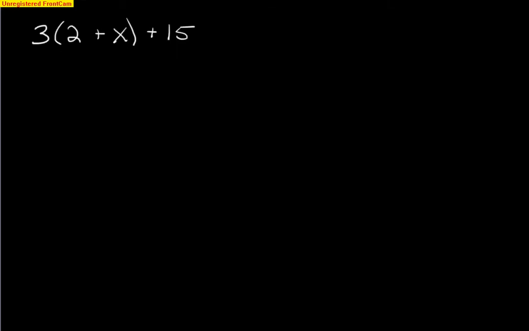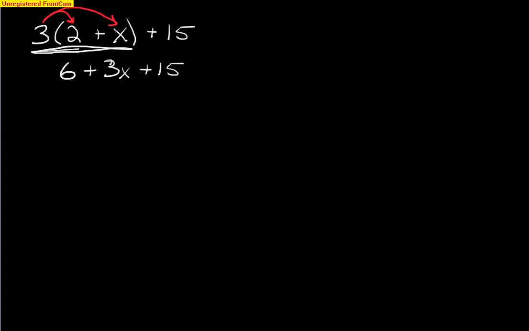So the first step on this is the distributive property, and what we have to do is multiply the 3 by everything inside of the parentheses. So you have to multiply it by both of those. So the 3 times the 2 will give you a 6. Okay, so that was this part right here. And then when you do the 3 times x, you get 3x. Okay, it was plus in between them, so I keep it plus down here. And then we didn't do anything with the plus 15 over here, so we just add that, so plus 15. Okay, so we did the distributive property part, and then we're going to come back and combine like terms.